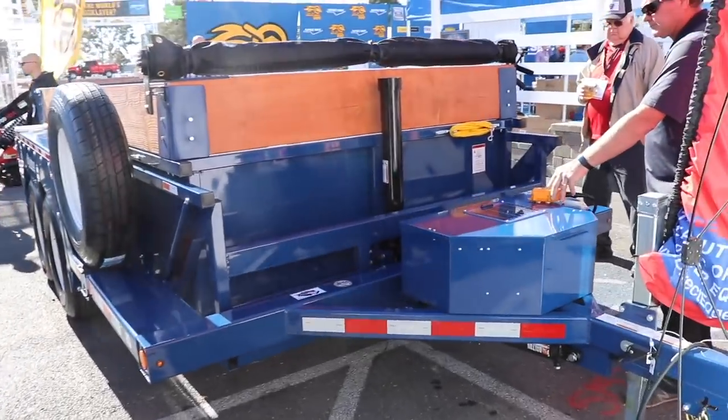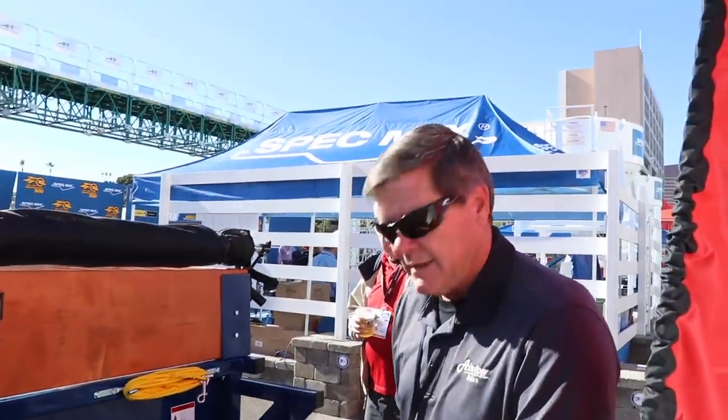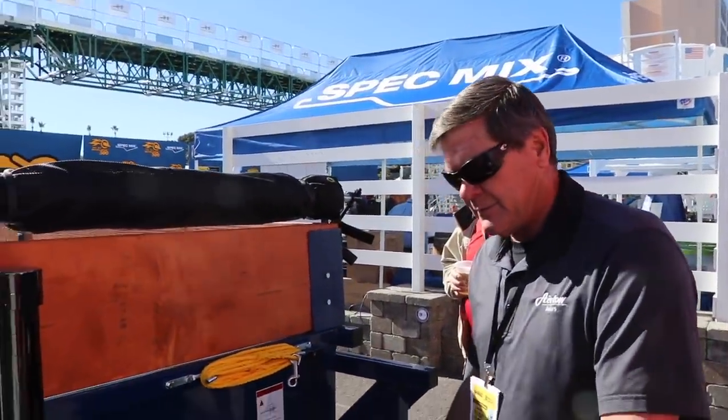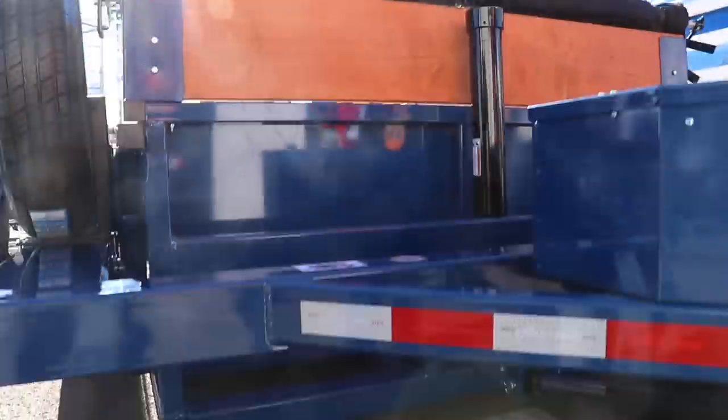This is an air tow trailer. But this thing will go flat to the ground, right? Yes, it will. So you don't have to tilt deck load it or bring out ramps. No, that's very safe. It's level loading.